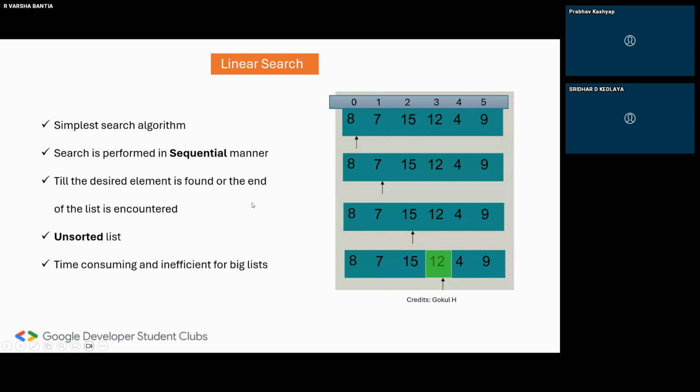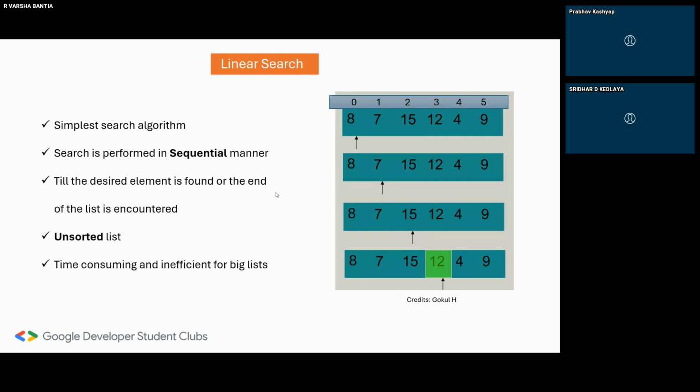And in this sequential searching, your deck of cards, that is your list, need not be sorted. Of course, if it's sorted, it will be easier for you to find that card. You'll already have an intuition in your mind where that card is present. But even if it's unsorted, you will go one by one and you'll search it. The linear search works even if your array is unsorted. But if I give you thousands of cards with different numbers, it will be very time consuming for you to do that one by one. So this linear search is time consuming and inefficient for big lists.